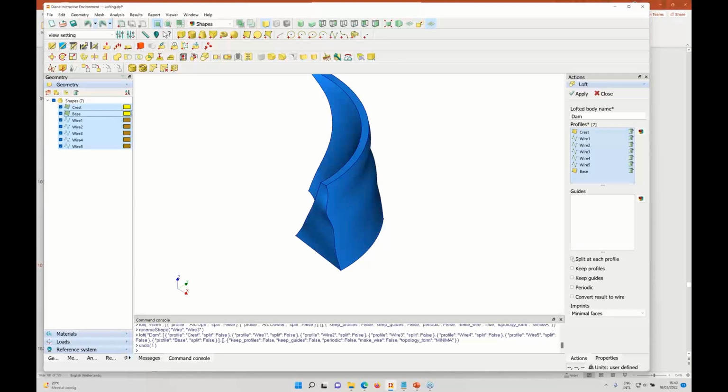So what happens in that case? You can already see that we create a dam with this option. We see that the transition between the different faces and wires is not smooth anymore compared to what it was with this option off. And instead, we also see the straight line delimiting all the wires. So this is basically one of the differences when you use this option. Let's continue. And for instance, what would happen if I use the keep profile option?